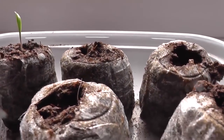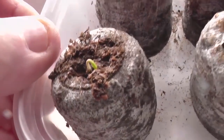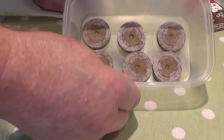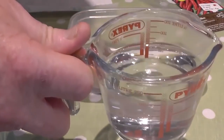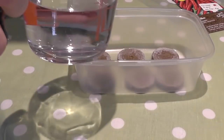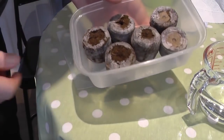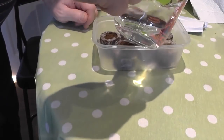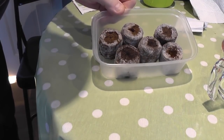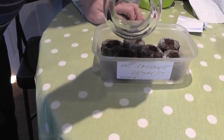Update on the chillies — you can see they're starting to come through now. There's one at the back there as well. I'm going to put them into the Jiffy 7s once they've germinated. Let's rehydrate the Jiffy 7s — I've got some water, it's lukewarm. It works better if you have it slightly warm. I'll just pour that into the container and bring over the pods. Need a bit more water — they soon soak it up. I find if you just put a bit on top as well, it helps.